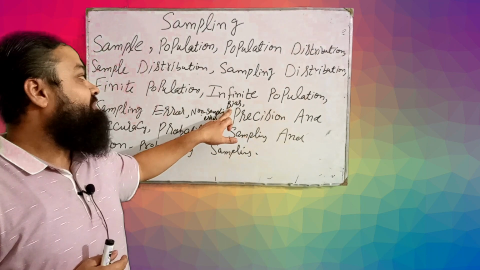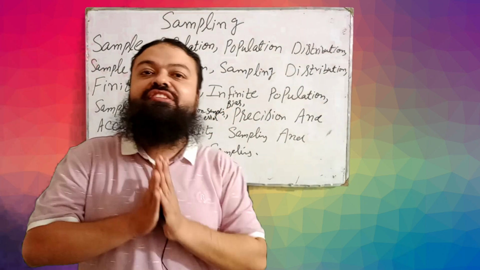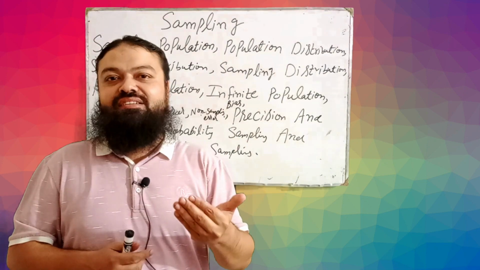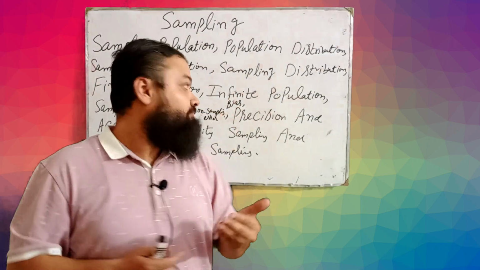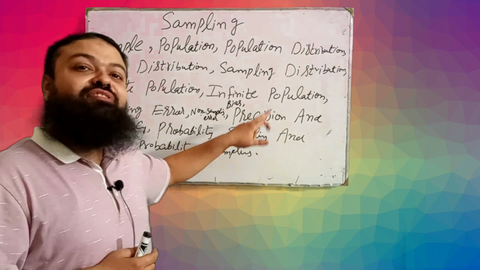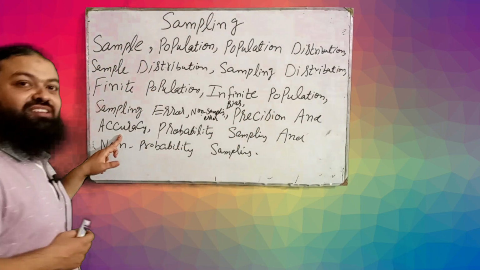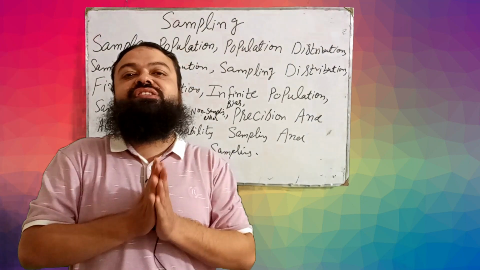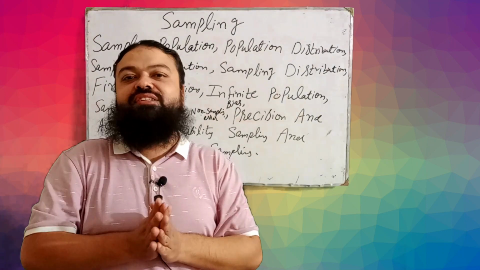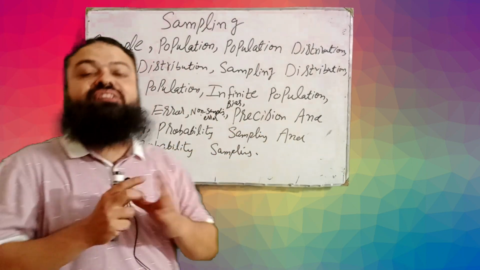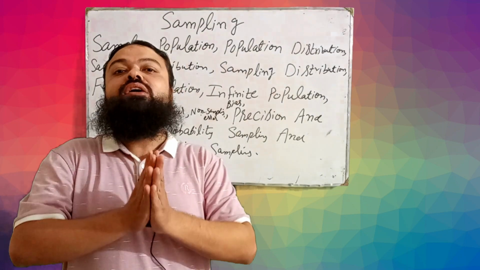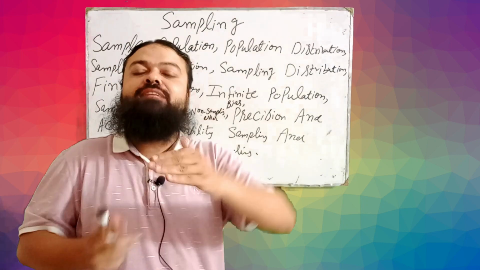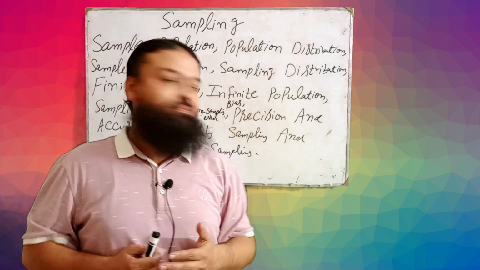The next one is bias. Bias is the difference between the population parameter and the mean of sample statistic for infinity of the samples. Then what is the difference between precision and accuracy? A very important topic. Accuracy refers to the size of deviations from the true population parameter, whereas precision refers to the size of deviation of the sample statistic from the overall mean obtained by the repeated application of sampling procedure.